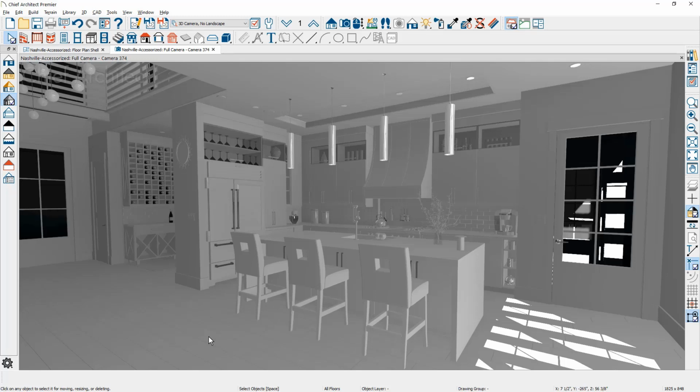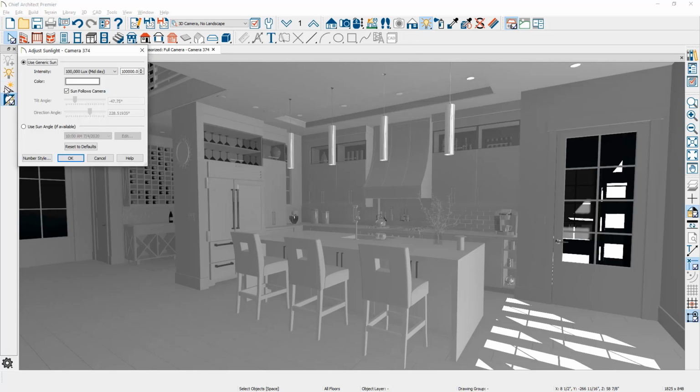When we created the view, I did a click and drag toward the cook range, and you'll notice that I had the sun following the camera. Let me go in and make some modifications to the sun. In the upper menu system, let's click on the Adjust Lights, and then I'm going to come over and adjust the sunlight. For the clay rendering on an interior scene, I typically will use a very small number in the range of 500 for the intensity of the sun.